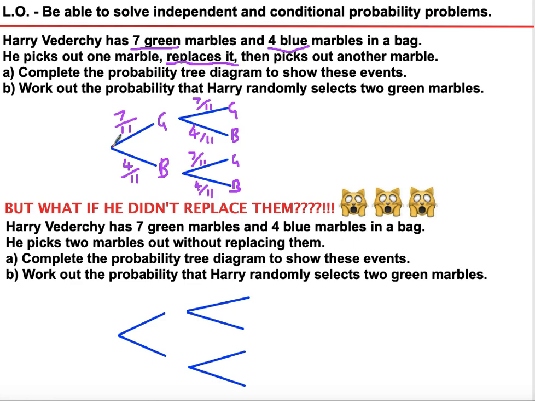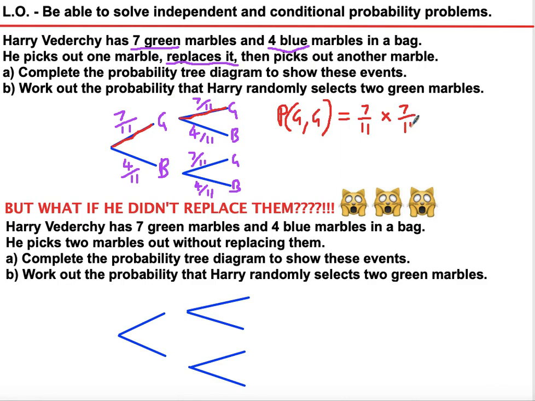So it's these branches that we're going along. Green and then green. And this is the outcome that we want. We want probability of green, green. And what do we do along the branches? Times along the branches. Oh, buddy, would you stay? With times along the branches, everything's going to be okay. So what we're going to do there is, as the song says, it's 7 over 11 multiplied by 7 over 11. We times along the branches. Oh, buddy, would you stay?